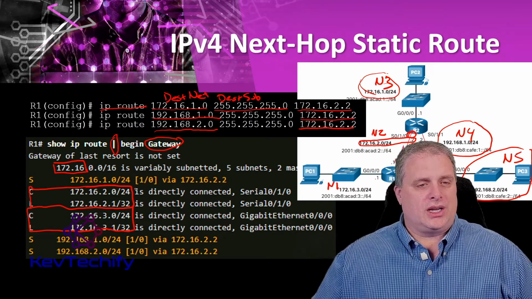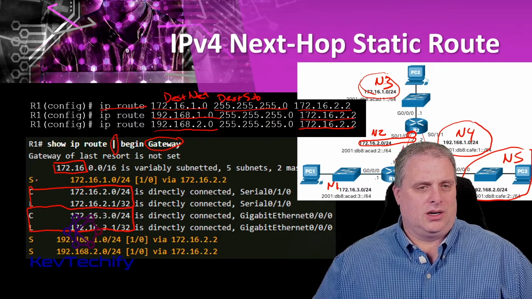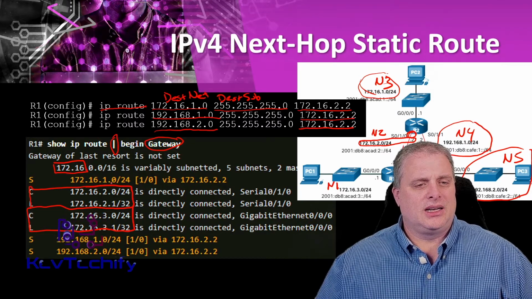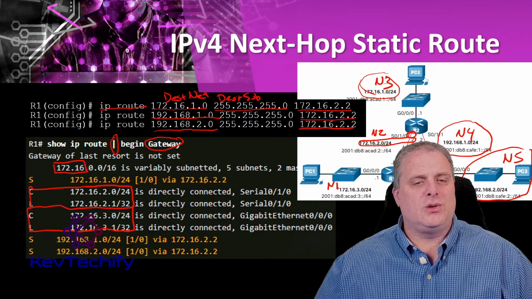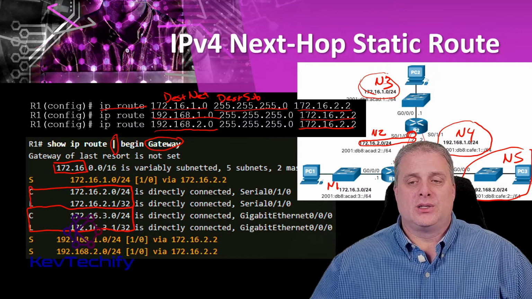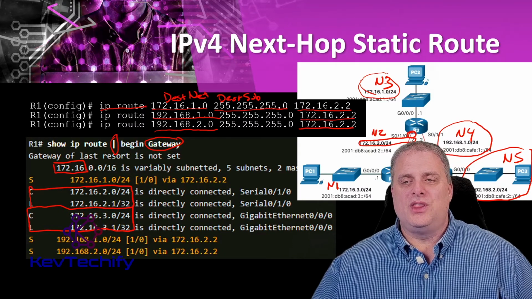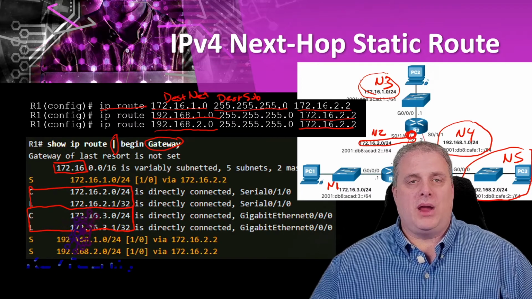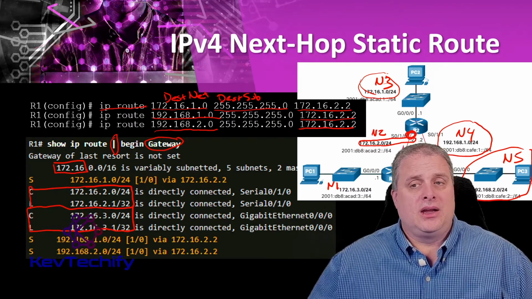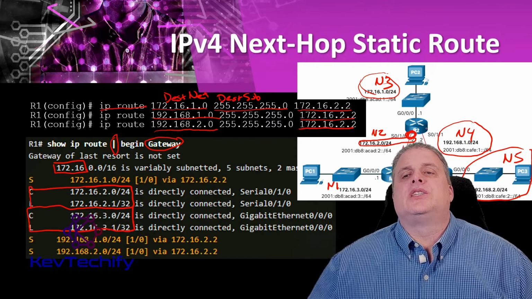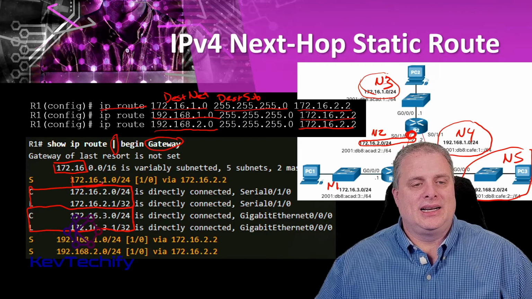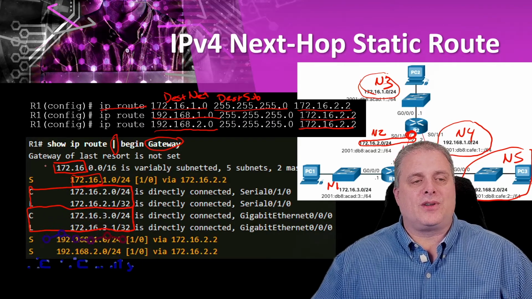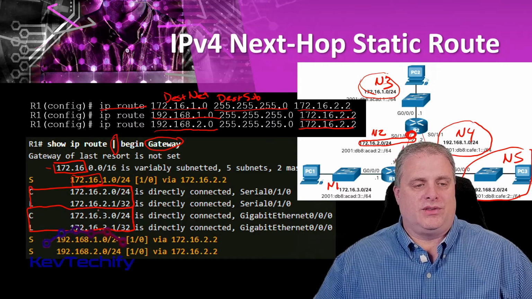We also get an S network. That's a static route here that says 172.16.0. Any traffic destined for this network, you have to go through the 172.16.2.2 address. So from R1, we have to send it up here to this address. Now, it may not be the final destination. It may be the final destination, but R1 knows it needs to send it up here to R2. Because it's the 172.16 in the first 2 octets, it falls underneath the parent of the 172.